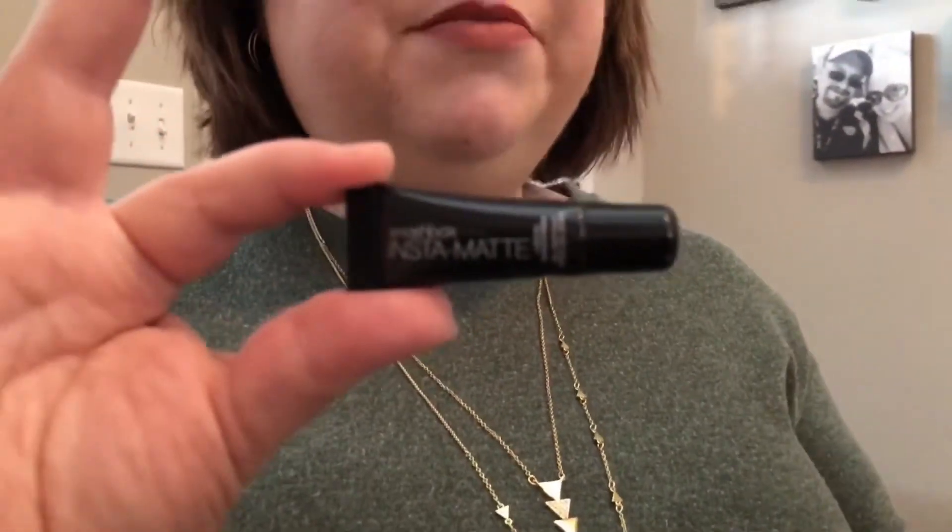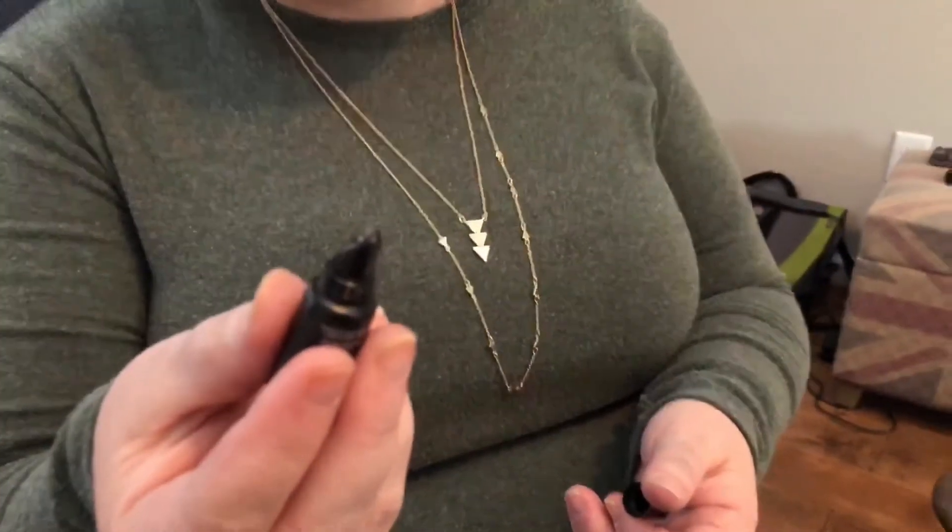And I have had this last product before — love it. It's Smashbox Instamatte. I love matte lipsticks, but sometimes you find a shade or pick up a lipstick somewhere and it's not matte. This is a clear gel type substance — you can see it right there on the tip — and it just goes over your lipstick, like I have lipstick on now. You just apply it, like you're applying chapstick or something like that, and it makes your lipstick matte. Mine was already matte so you can't see a big difference, but this works wonderfully and I'm excited to have some more. I think I got my other tube from Ipsy. This is pretty cool.